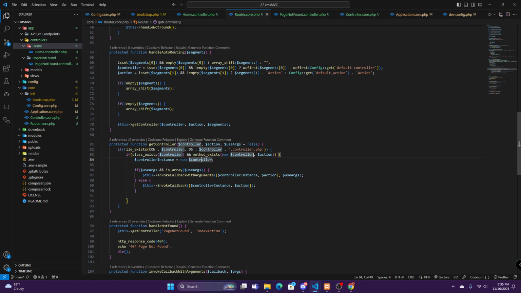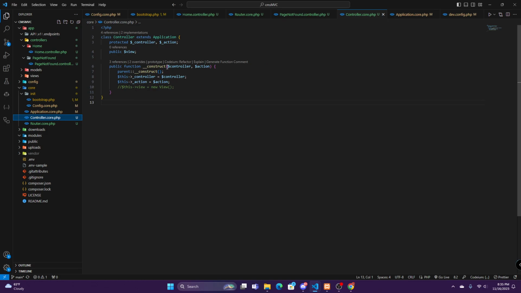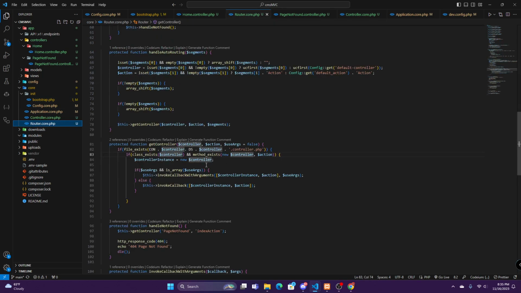The second issue is that when we create a controller, we are instantiating this controller in action, like so. Well, whenever we created the router here, I forgot to actually instantiate that. So if you go to the get controller function, you just add the little parentheses and you call the $controller and $action.